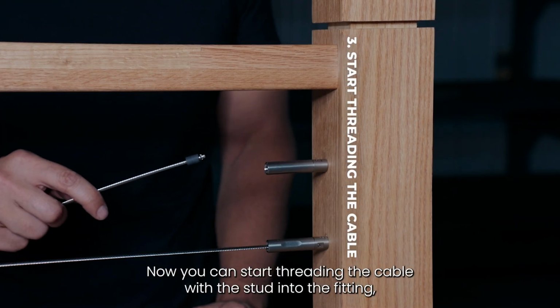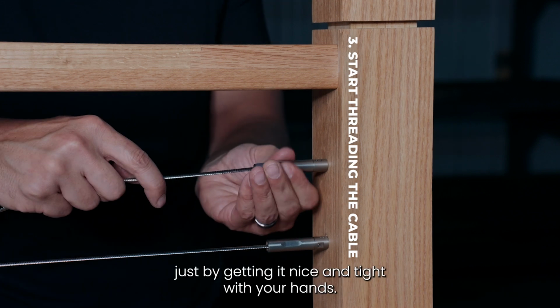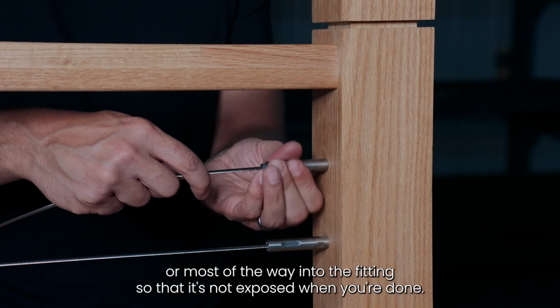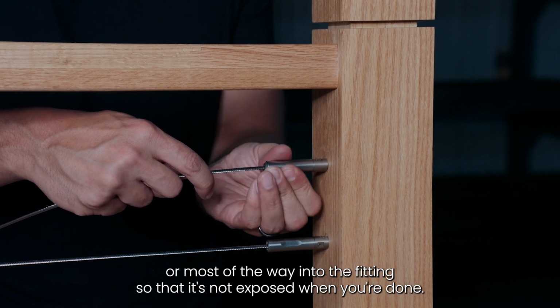Now you can start threading the cable with the stud into the fitting just by getting it nice and tight with your hands. Usually you want the stud to be at least halfway or most of the way into the fitting so that it's not exposed when you're done.